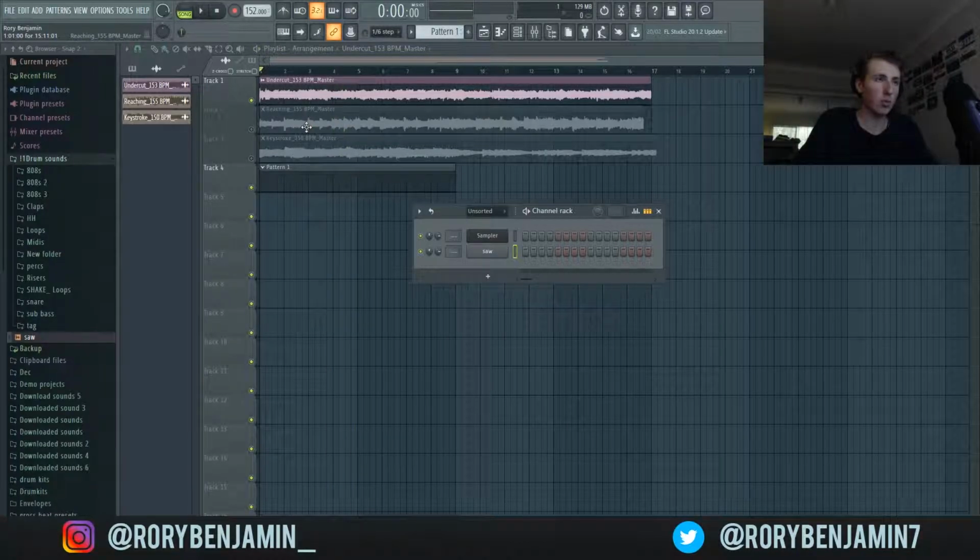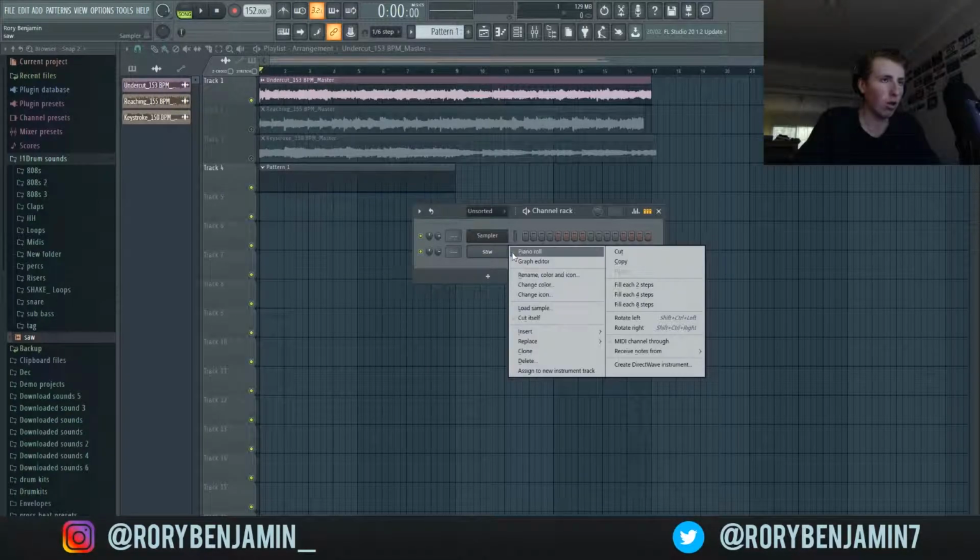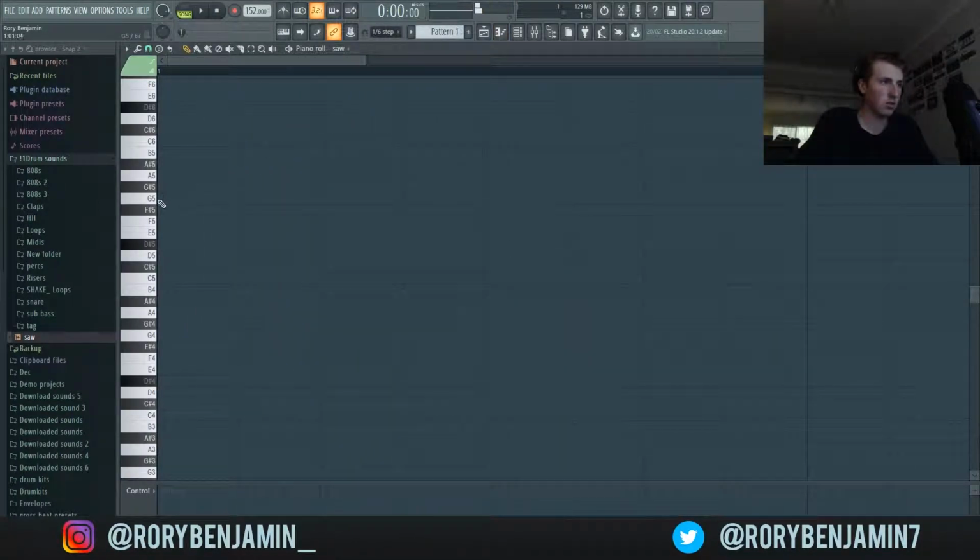Now this one's going to be a bit harder to tell what's in key or not. So usually pad sound's going to be like the hardest, where guitar and piano are going to be pretty easy. I'd say guitar is probably the easiest, then piano, but more pad sounds are a little bit more difficult. But we'll jump straight into this one. So I'll open up the saw. So then all I'm doing is just clicking in a random note.